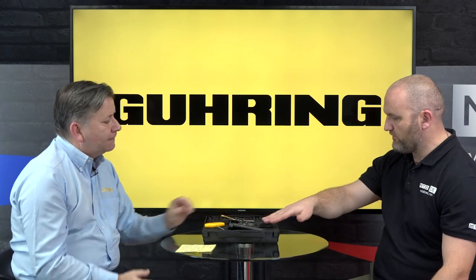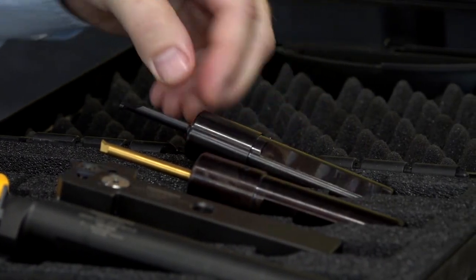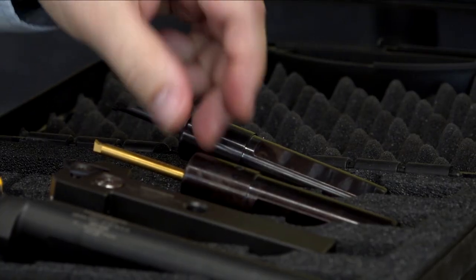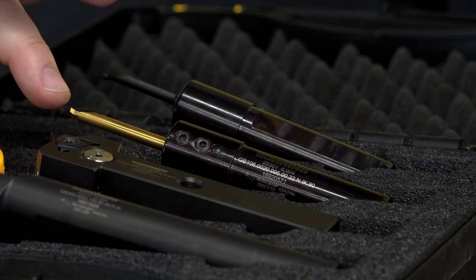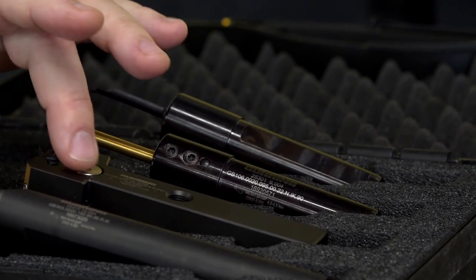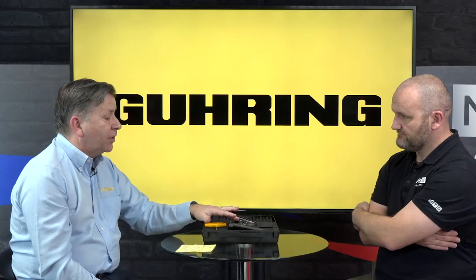There's four products here, a bit of a display kit. Where does the grooving product start and where does it end? Do we do face grooving, external, internal? The range was brought out with three products: the 104, so called because it's the single edge with a 4mm shank, then the 106, again single edge but with a 6mm shank, and then the 305. It's called that because it's triangular, so three cutting edges, and the five relates to the maximum depth of groove we can do with the 305 system, which is an internal and external system.